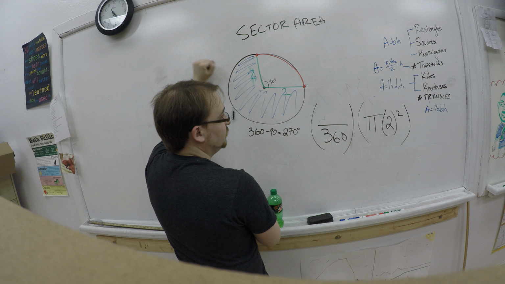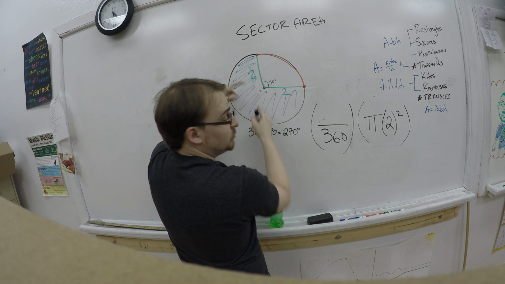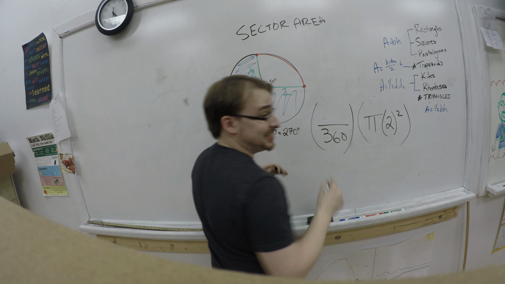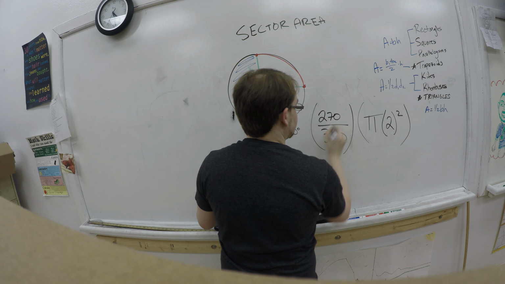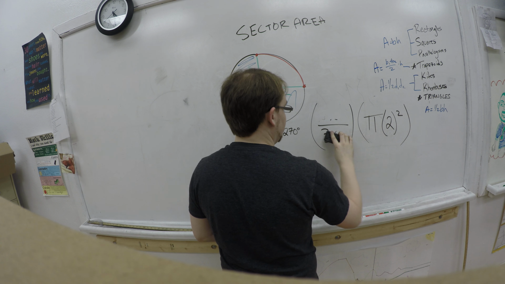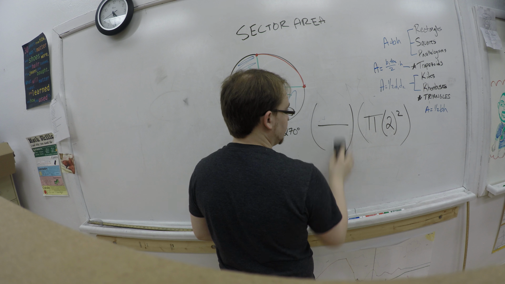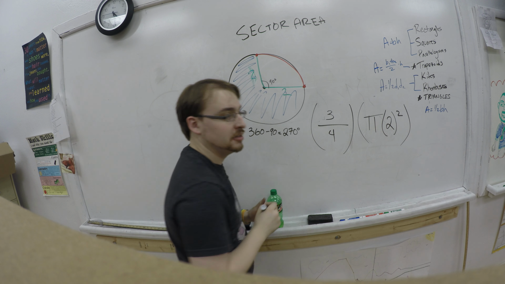How did we find that? We took 360, all the degrees, and subtracted 90 to find what was left over. That's as hard as that gets. So 270 over 360, which is really just 3/4. If you don't know that, it's okay. You can plug 270 over 360 into your calculator and do the math. It comes out the same way. I'm doing it in my head, so smaller numbers are better.